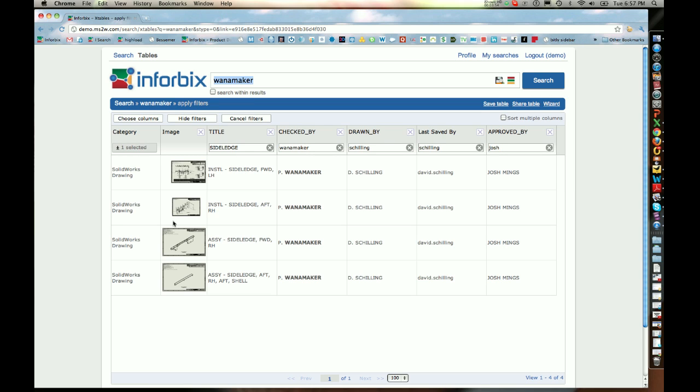The important thing is that now I am accessing a list without actually going into a database or a repository or a vault. I'm using the information that's there. I don't really care where it's located in the company. And all I know is that I was able to easily access the information that I wanted, and I was able to create a list or a table of that information that's meaningful to me.